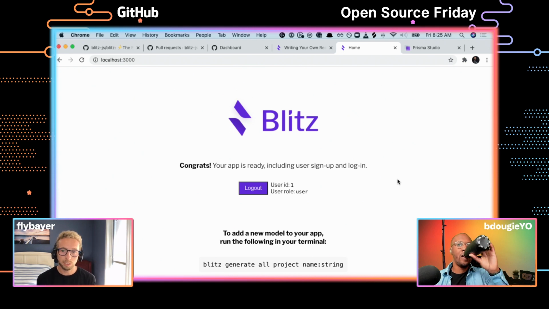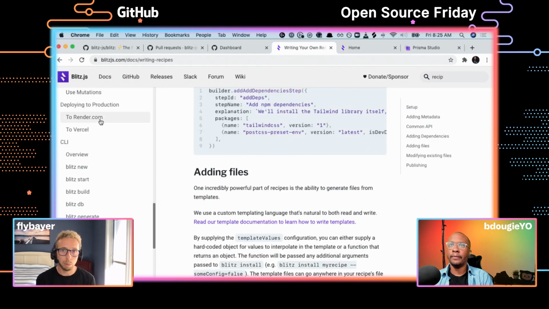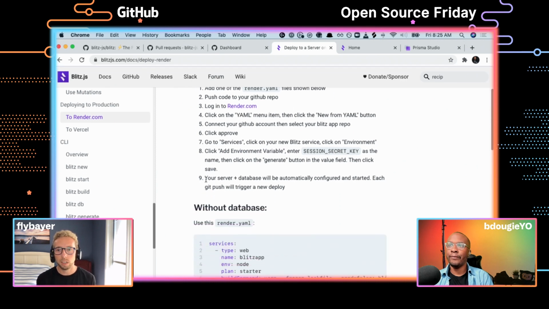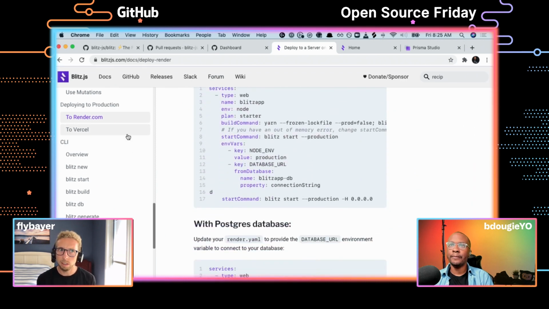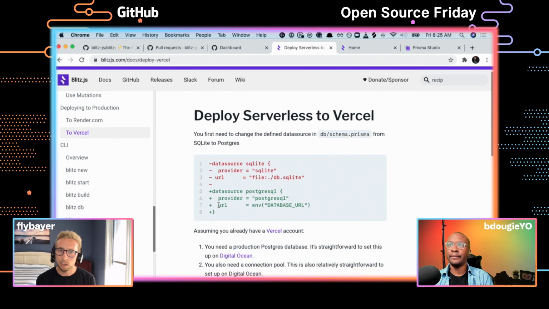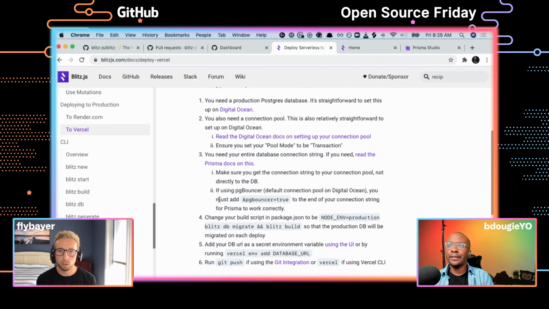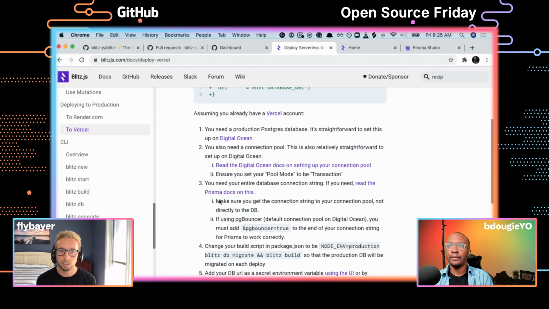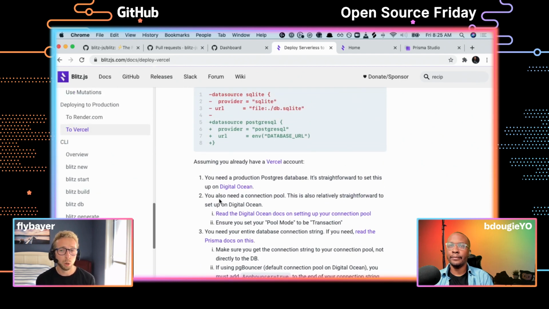So if you run Blitz as a server, you have the same type of monolith scaling things to deal with, but you can also deploy Blitz serverless. And so all of your queries and mutations are individual serverless functions. And so they'll scale automatically and independently. You can deploy to Vercel, you can deploy to AWS. I think you can even deploy to Netlify if you set it up correctly. And then, of course, you can deploy to Render, to Heroku, to a regular EC2 instance. So it's super flexible in deployment.